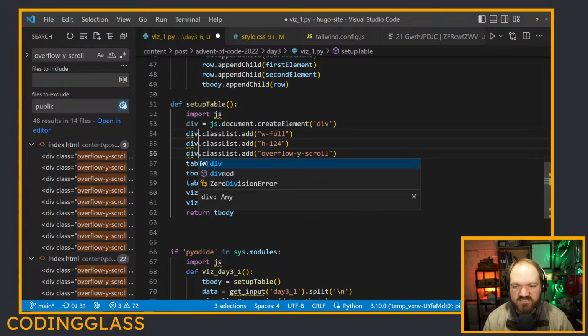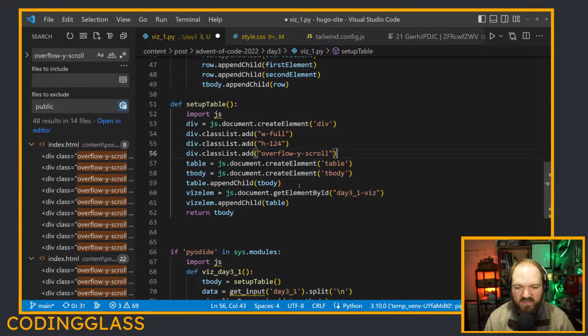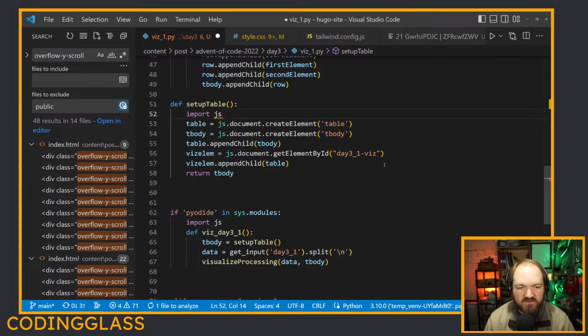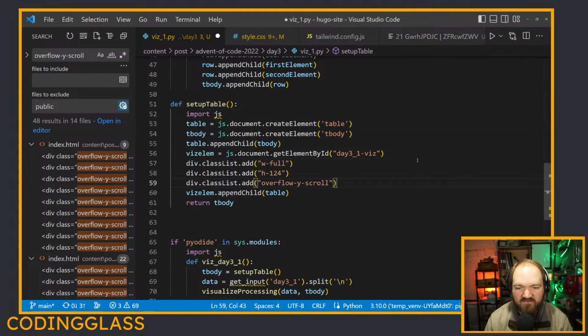We'll have this sizing applied to them. And you know what I could do? I don't need to create another div. I have this div down here. I can just use my native visualization element that I already have in the page to handle, oops.